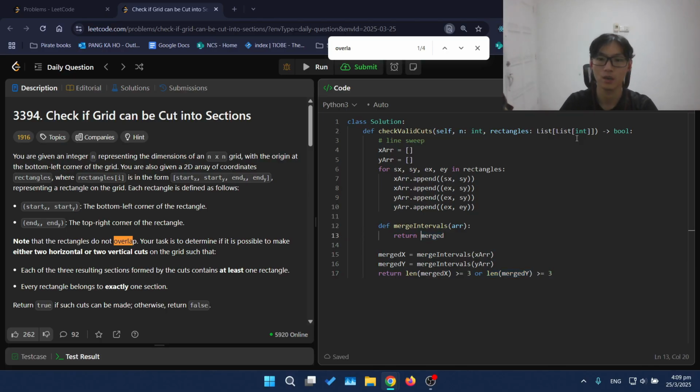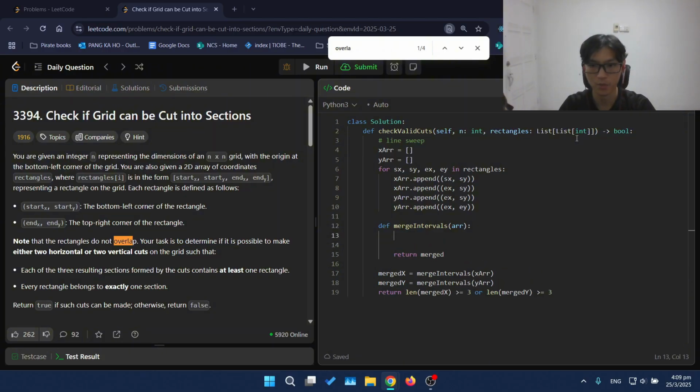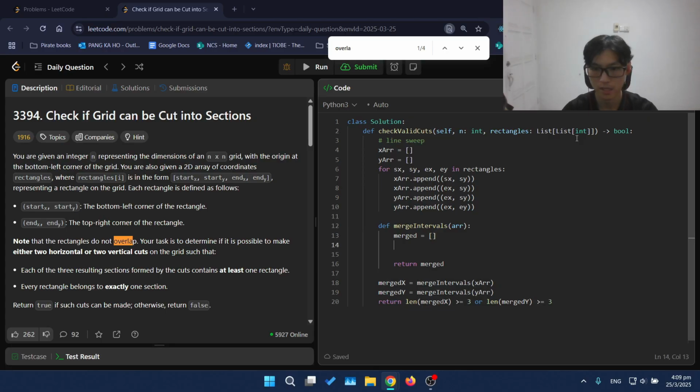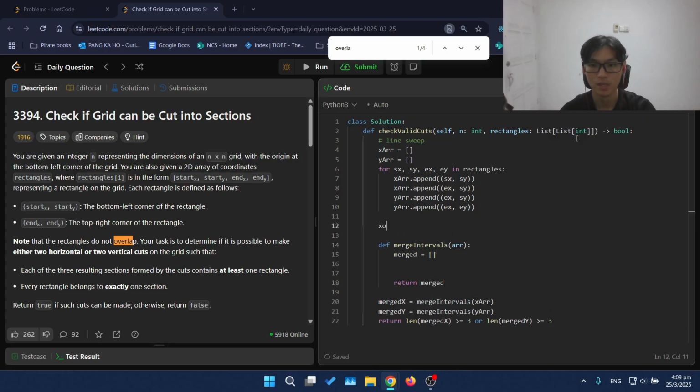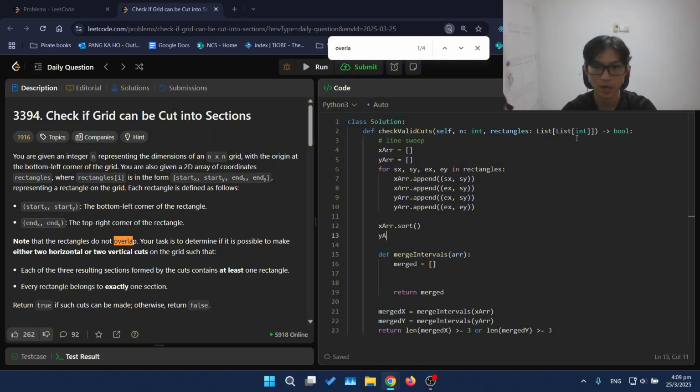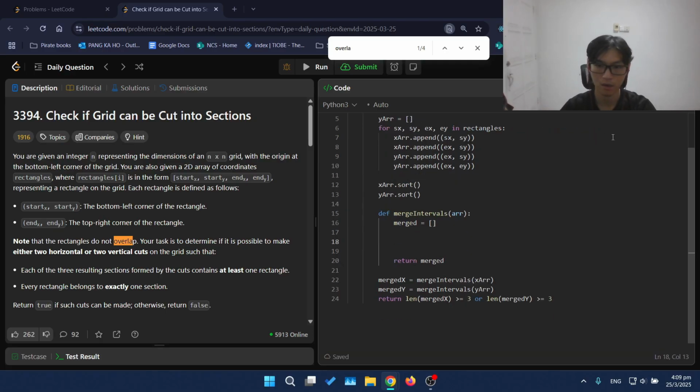Okay, so now we just need to solve the sub-problem of merging the intervals. In that case, merge would be equal to, let's say, the empty array. Oh, we need to sort it as well. So afterwards, x array dot sort, then y array dot sort. Then for starting and end in array, right?